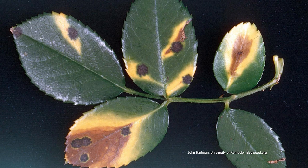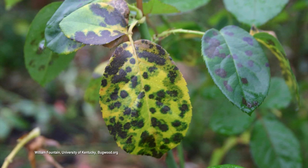Oh, that's nice. Now, while we have a little time left, let's go back and talk a little bit about black spots. So how do you get rid of black spots? Well, there's some chemicals that you can use, and that's the biggest thing about roses. You'll get a black spot. The leaf will turn yellow, the leaf will fall off. And people say, well, I'm not getting any blooms. Well, it doesn't have any leaves on it. And that's the lifeblood of the plant.